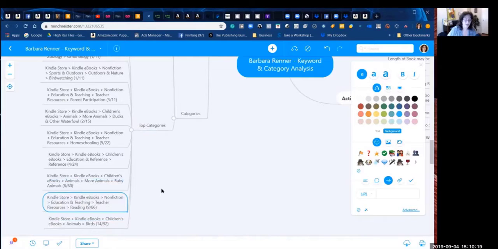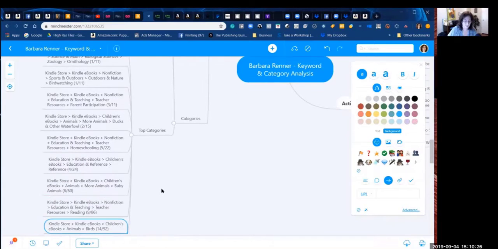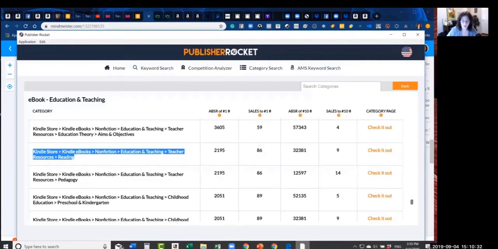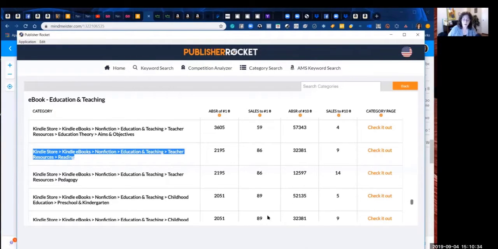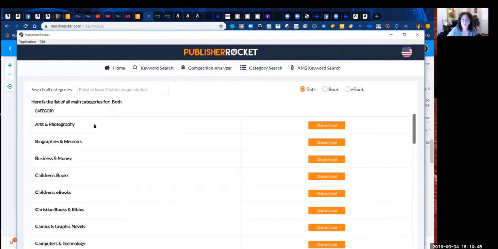So let's see how many categories we have so far for the Kindle. We have 1, 2, 3, 4, 5, 6, 7, 8, 9, 10. Ten, yay. But I don't want to give up because I also want to test. Now we're up to where the sales to number 1 is getting too high in this category. But again, back to the beginning and let's just look, for example, at arts and photography. There's birds and things like that in those areas, don't you think?